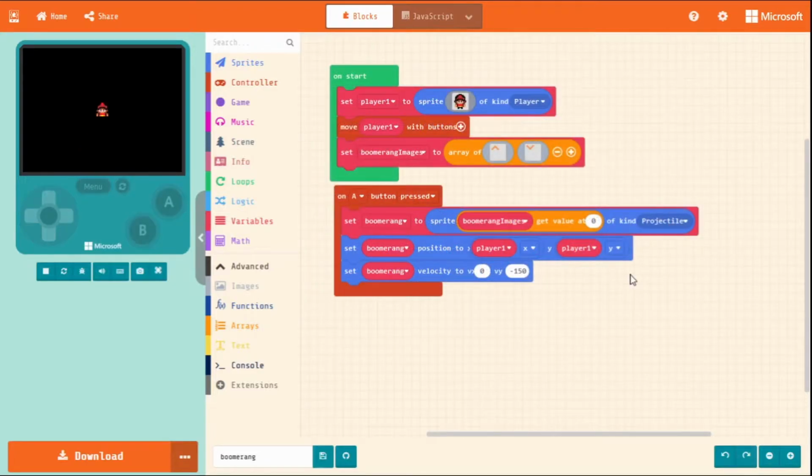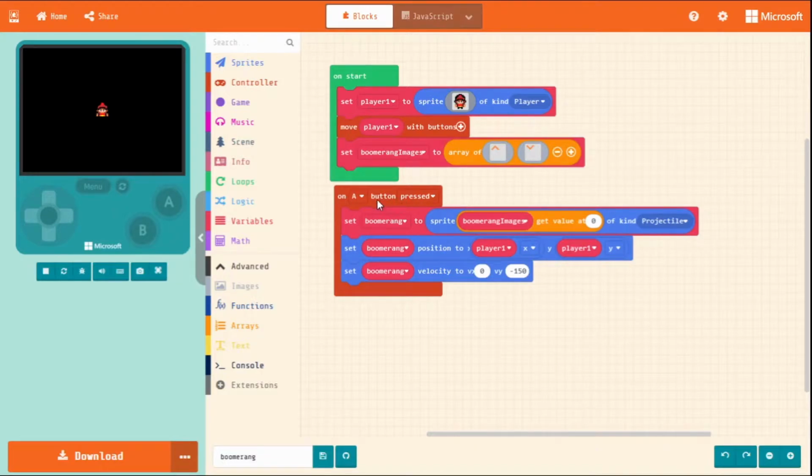So to animate our boomerang projectile, it's actually fairly simple. Remember, we set this array of 2 images, and that's what we're using to set our boomerang image. So when a boomerang is created, we just need to quickly swap the boomerang images to either one of these images and just switch them back and forth, and that'll create kind of an animation, make it look like it's spinning.